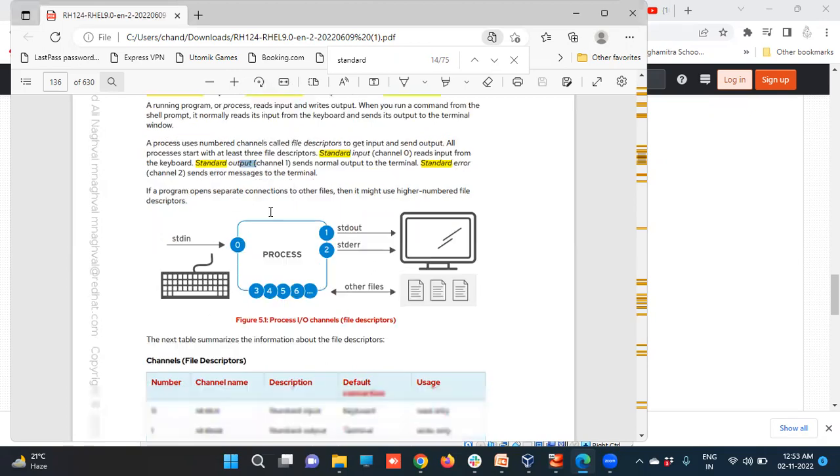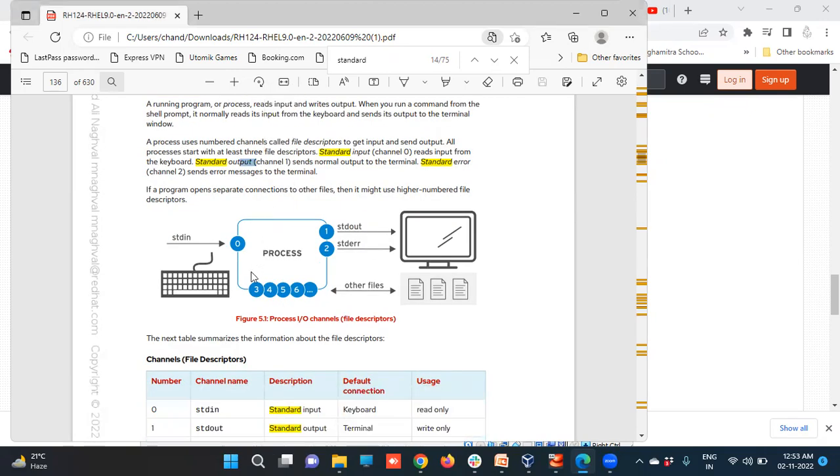Standard input means that when you enter a command in the terminal using the keyboard, the keyboard sends a signal to the hardware, gets the resources, and the process is executed. After the process executes, the output is displayed in the terminal.